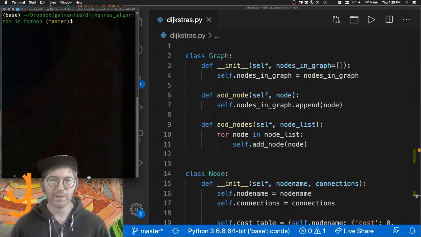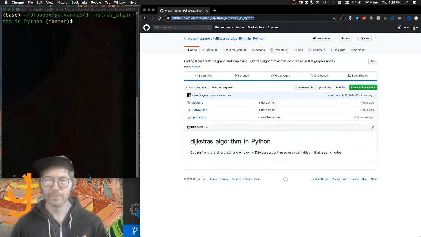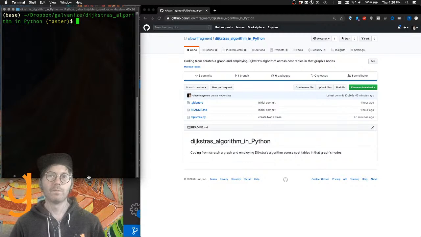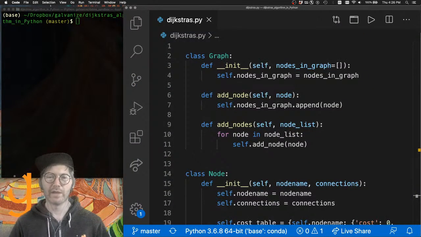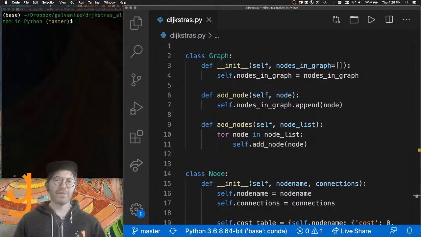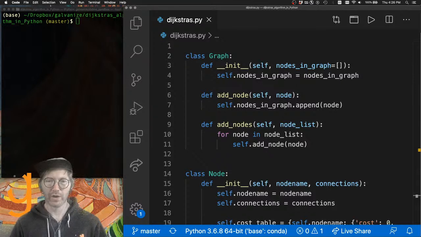So that should be in a good spot. And let's go ahead and write a method in the graph where we build all the cost tables.